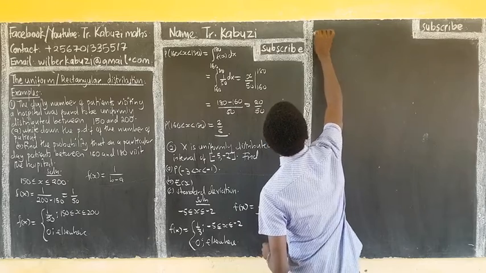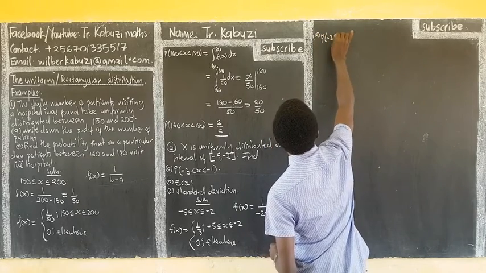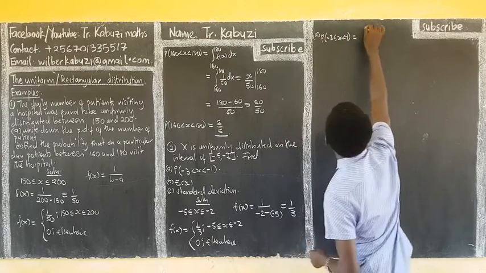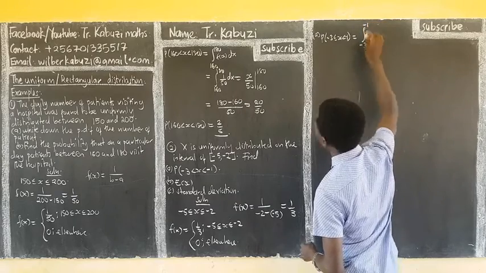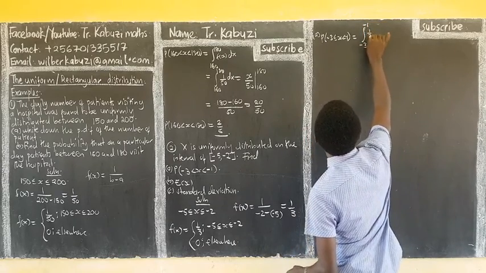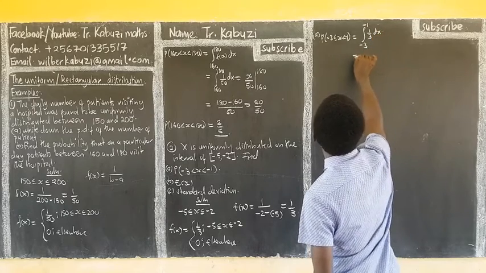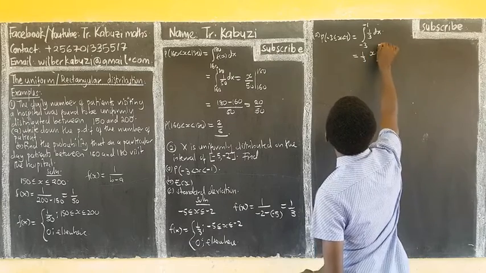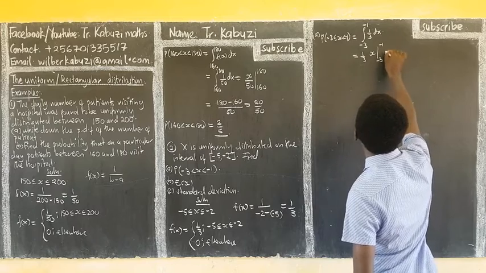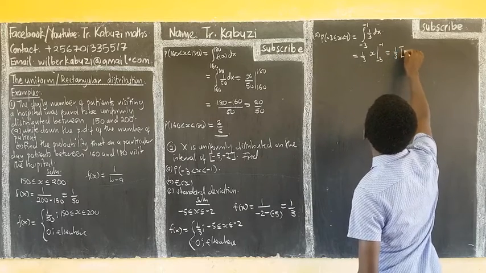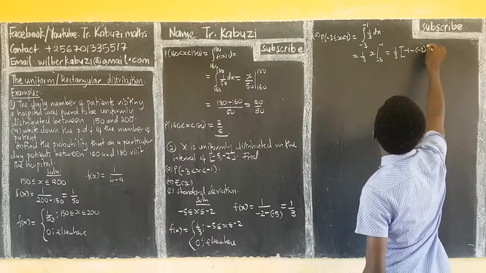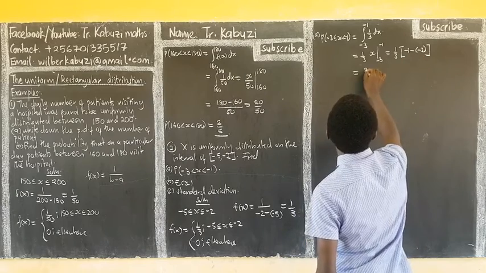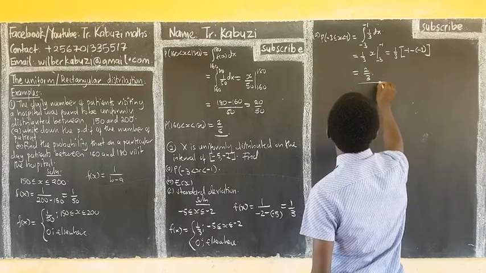So part A, I want to get the probability that -3 is less than x is less than -1. It will be the integral from -3 to -1. My PDF is a third dx, so when you take a third out, x from -3 to -1. Substituting them, this will be a third into -1 minus -3, and that will be 2 over 3. That will be our probability there.